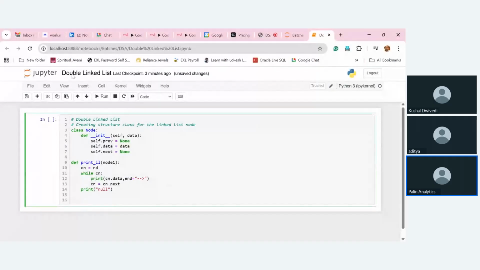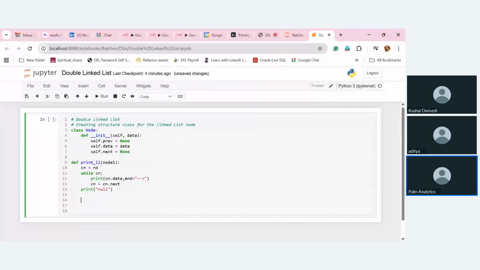So far we have seen this class Node. In class Node, we have one additional part, which is this previous node, and the rest is as it is. Now, when we try to print the doubly linked list, we don't need to make any changes. We can simply print the elements using the normal code. This was the same code for a normal linked list, and it is the same code for a doubly linked list also, right?